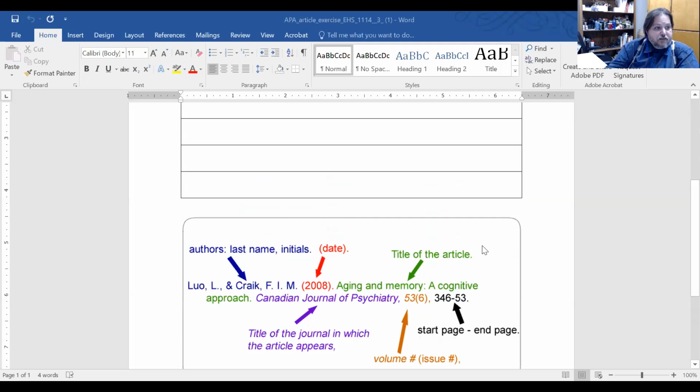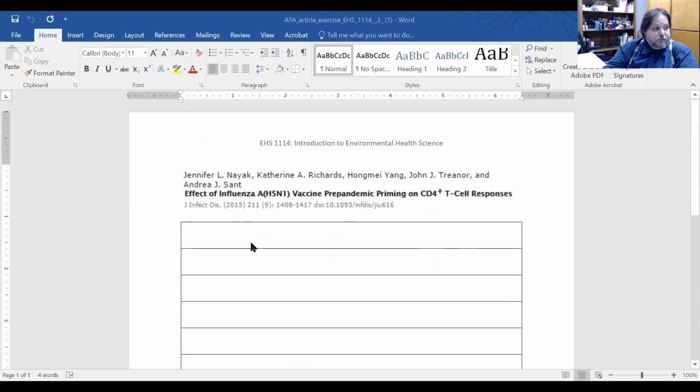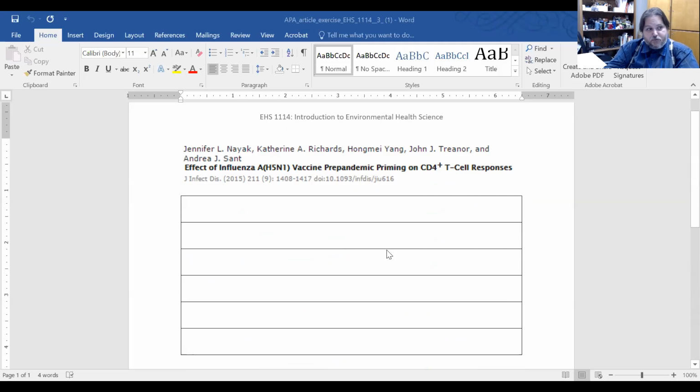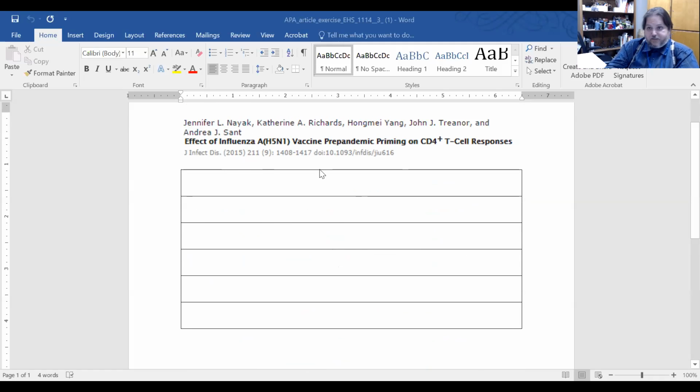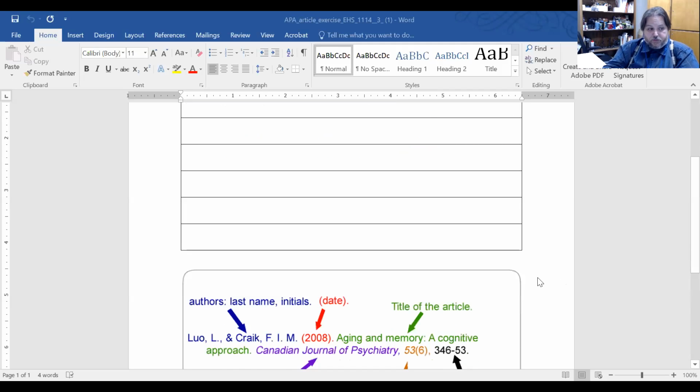And this document is actually a practice form. So you have a resource, a source at the top of the page here, and a blank spot for you to actually practice writing down the citation with this information. And in a face-to-face class, we would actually do this in person and go over it. But if you want to practice on this and check with me and make sure it's correct, I'm happy to do that for you as well.